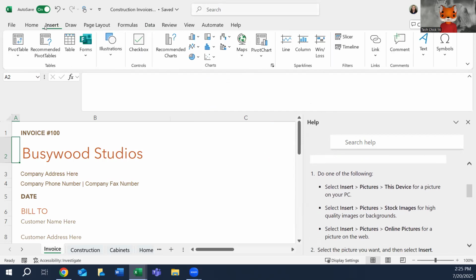Again, it's telling me to do what I always do, but I'm not seeing anything that says to insert a picture. Interesting. Oh, well.